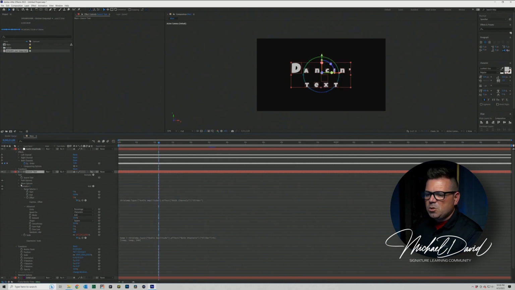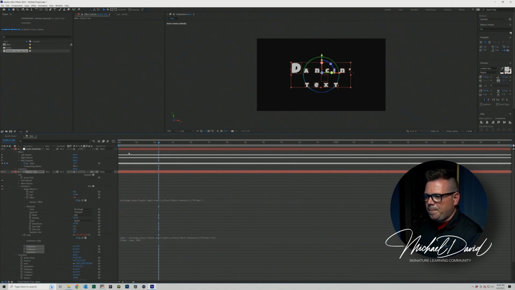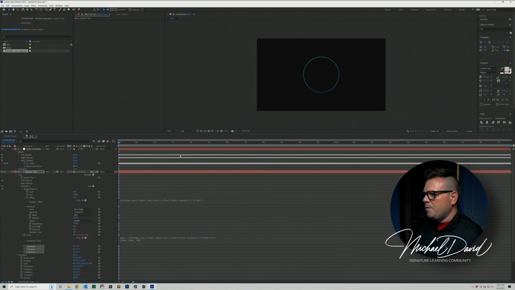The same thing goes for rotation. So let's animate these. We could just add another effect right to this and say property, rotation. So far, nothing's happening.